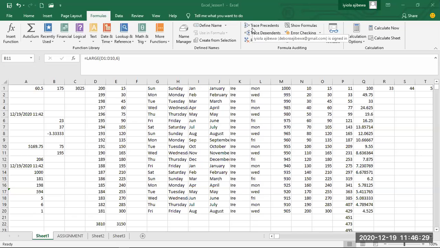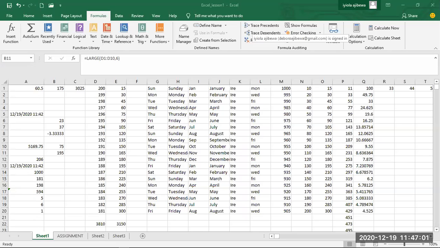Now, mode is the number with the highest frequency. In B12.